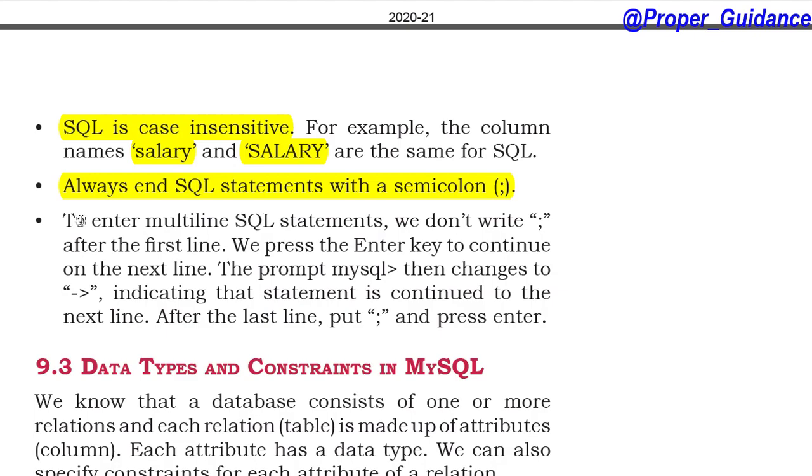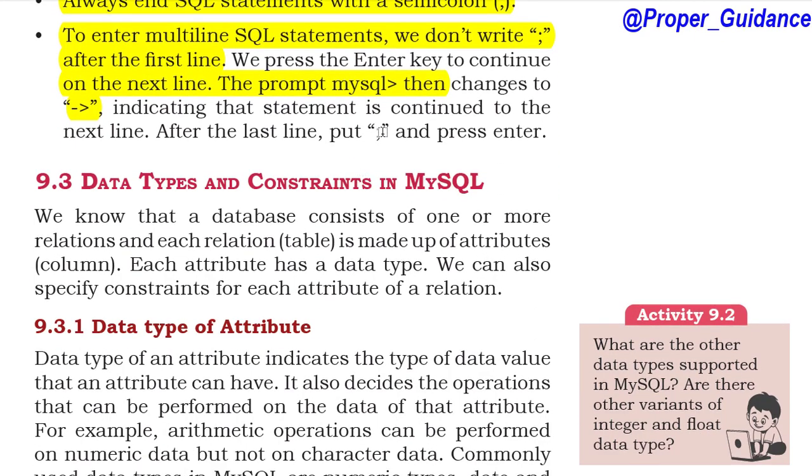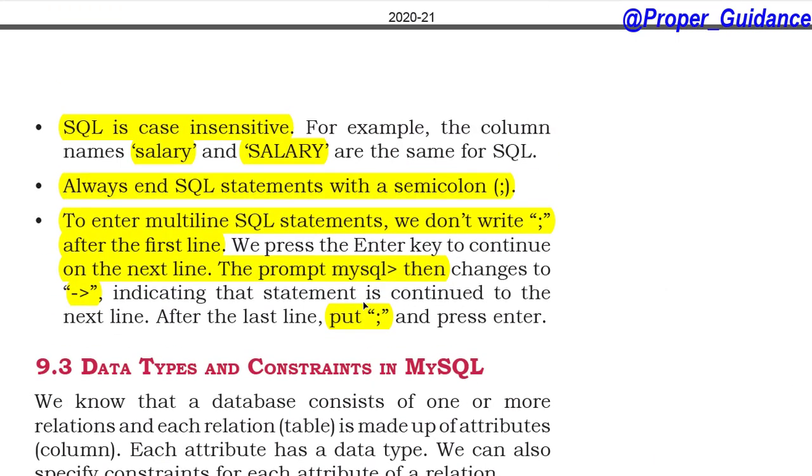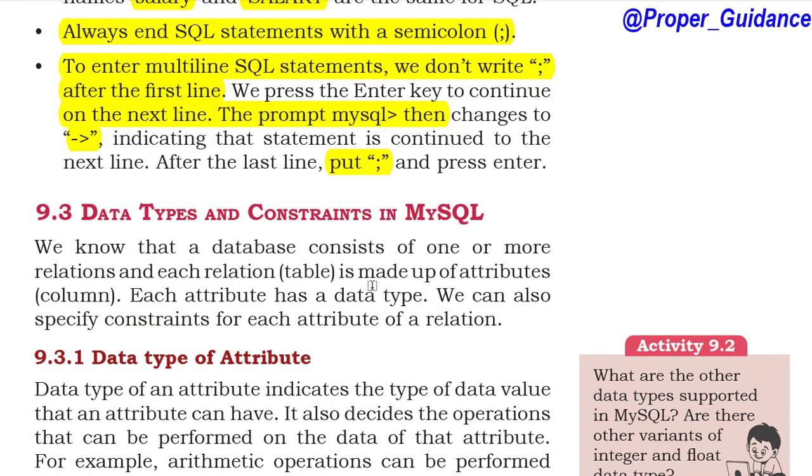To enter multi-line SQL statements, we don't write a semicolon after the first line. We press the enter key to continue on the next line. The MySQL prompt then changes, indicating that the statement is continued to the next line. After the last line, put a semicolon and press enter. This means it will end here. Okay. So, these are the very basic concepts of SQL, how to write programs in SQL.